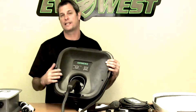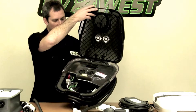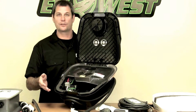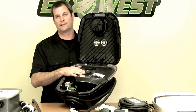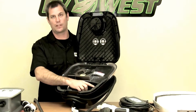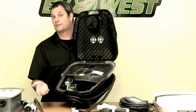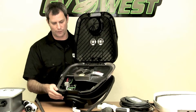The Siemens also has a front holster. We really like charge stations with front holsters — if you mount this outside in the weather, it keeps the connectors clean and out of the snow and rain. On the inside there's an adjustable input current, which is really good for houses with older wiring where you might not be able to easily upgrade your electrical. You can just turn down the current to match the unit to your wall, and that's a real money-saver if you don't want to do a bunch of rewiring. They also have inputs for a remote control status indicator and a remote control shutoff, so you could monitor the status of your charge or turn it on and off remotely — a neat little feature.